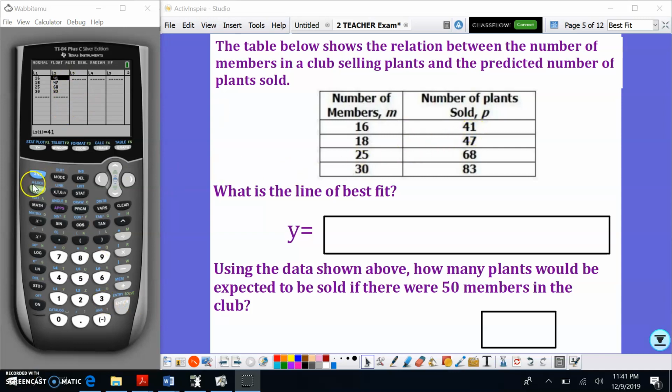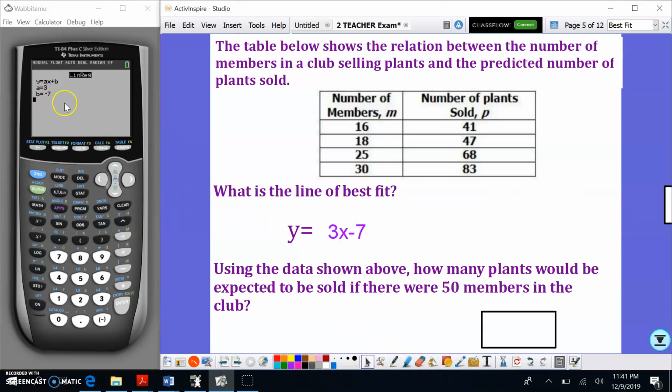I already have my data for my line of best fit question. If I know that it's linear, I'll press stat right 4. And then I actually want to store this regression equation into Y1. This might seem trivial, but when you have functions that are not nice and pretty, like this one is just 3x minus 7, when they're a little more involved, it could be a little bit harder to put them in because rounding will take place.